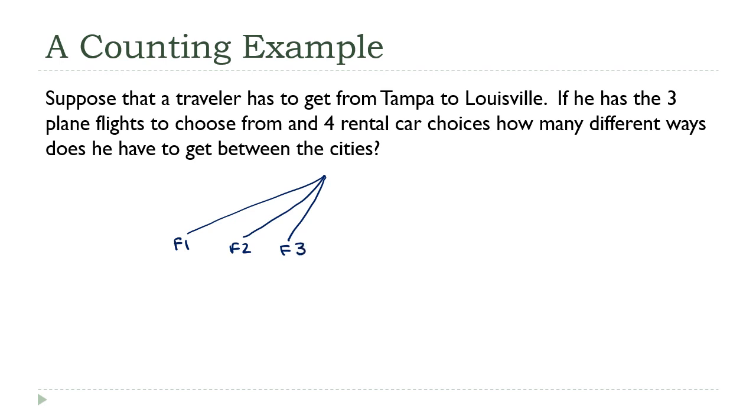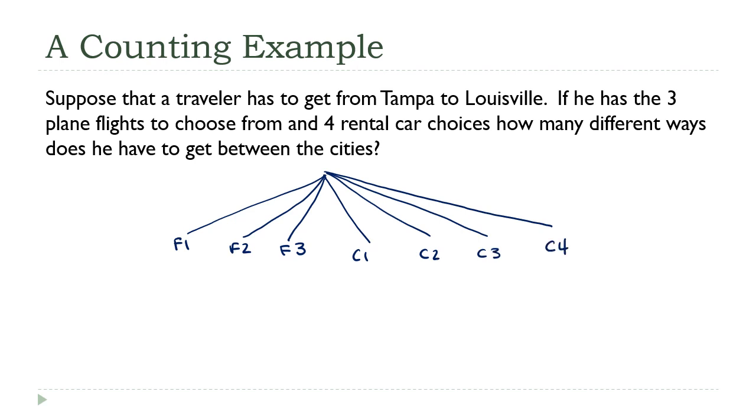And again, he's only making one choice. So I'm not going to start trying to branch here. And other options that he has are picking from among four different cars. And if we apply the same reasoning that we did when we were talking about these itineraries in the last lecture, look at the total number of final branches here, and you'll get the total number of possibilities. So he has these three plane flights plus the four possible car choices for a total of 7 different ways that he can get from point A to point B.